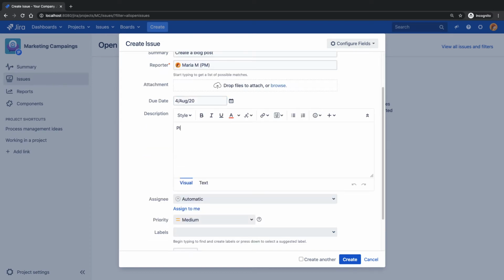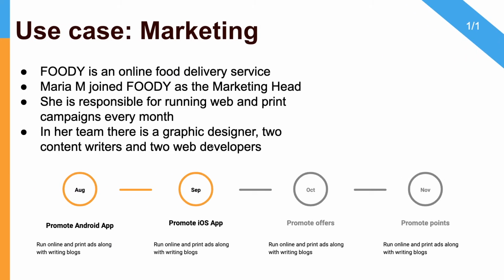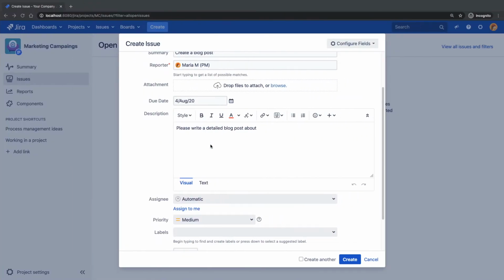So please write a detailed blog post about the features in our new Android app. This is very important, because in the month of August we are trying to promote the Android app.